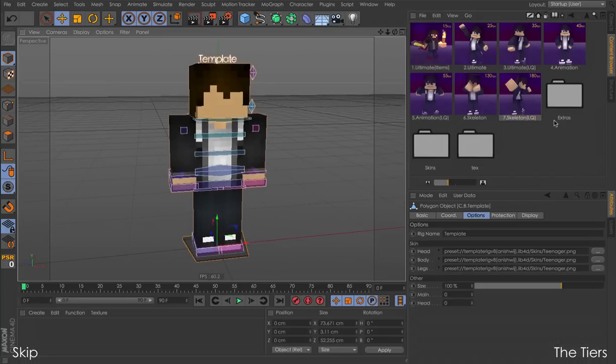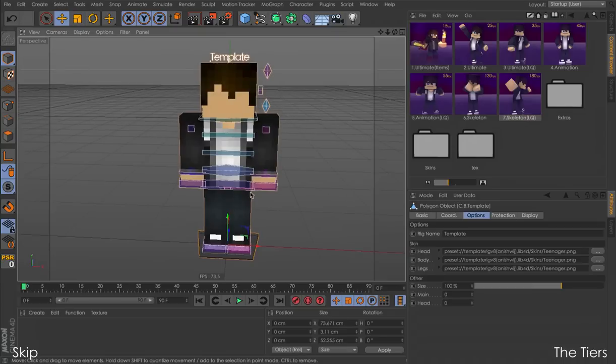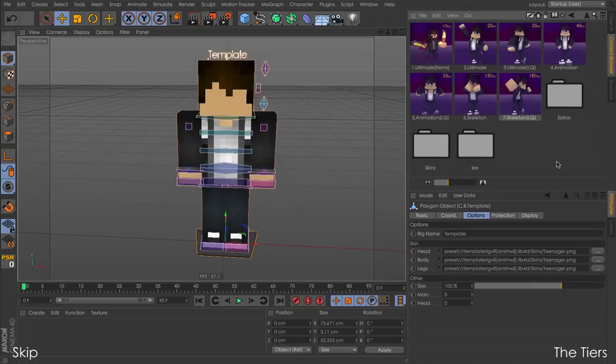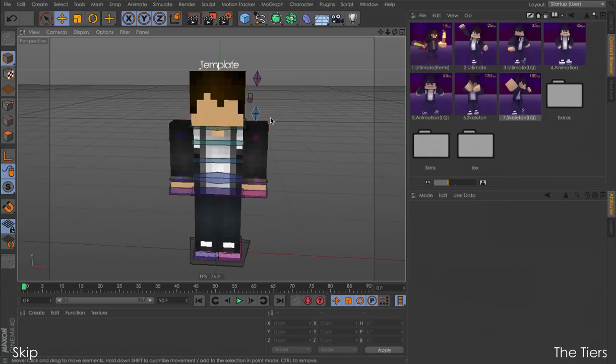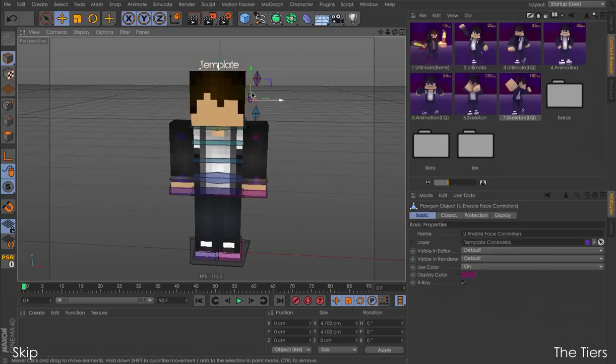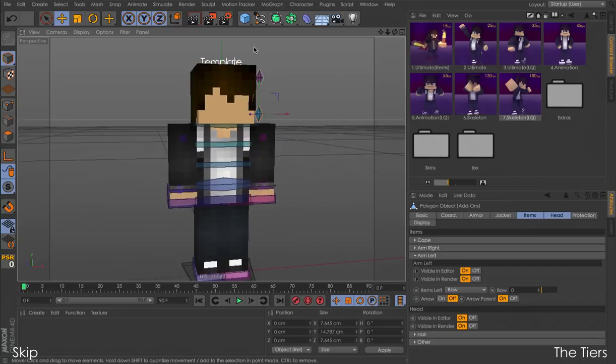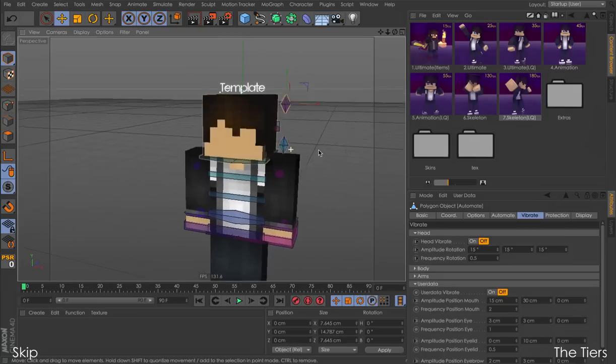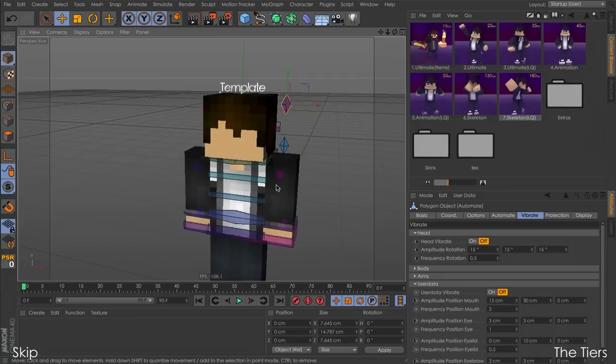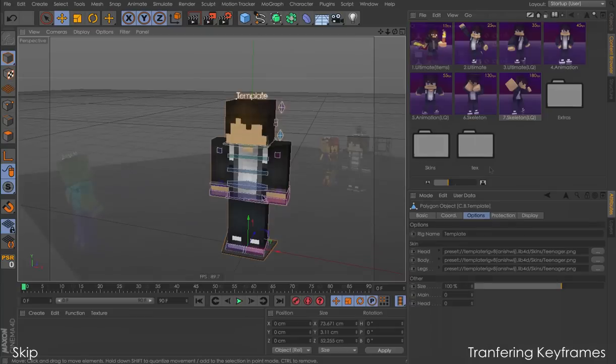And then we have the LQ skeleton. This is what I'll be animating with. It doesn't have the auto walk. I deleted that. It's hardly anything, it's just the mesh basically, and it has this thing. You can do the add-ons if you like. I'll show you how to do that later. But yeah, that's basically what this is.